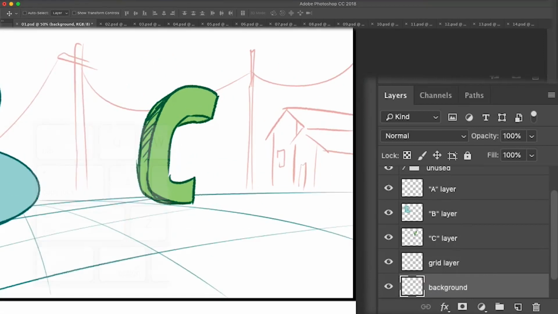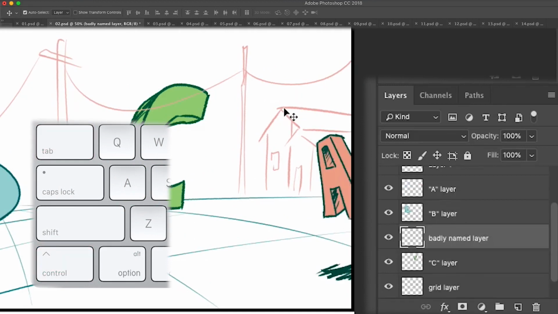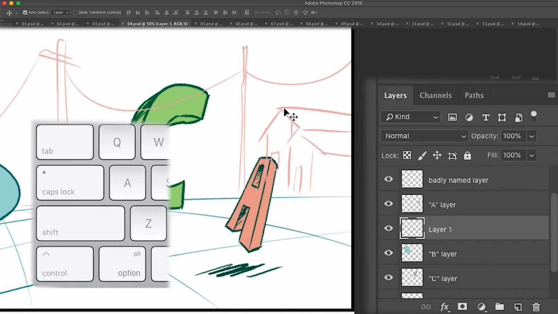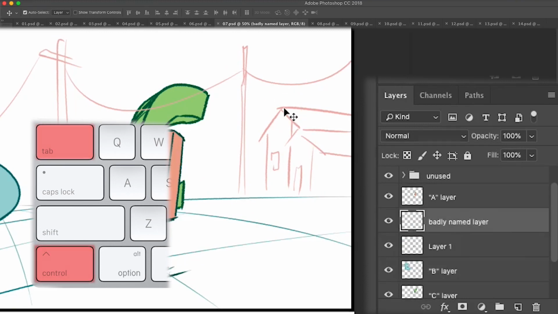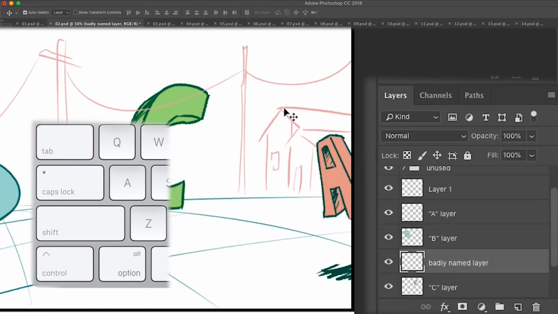The first step is to select all of my background layers in these panels. So I'm going to do that by hovering my mouse over the pixels of the background layer. Then with my left hand, I'll Control-Tab through all my panels. With my right hand on the mouse, without moving the cursor, I'll just click the mouse button in order to auto-select the layer. So I'll just press Control-Tab and then click. Control-Tab and then click. Do that over and over again until I've selected all of my background layers in all of my panels.